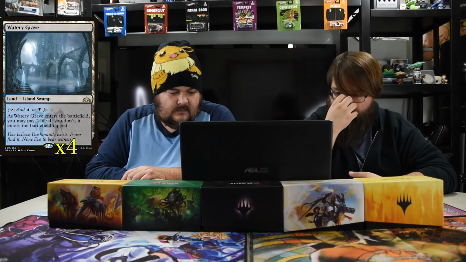Yes. 2 Swamps. 4 Watery Graves is the black-blue shockland, and then 3 Woodland Cemeteries is the buddy land for black-green. Yeah, so you have all the mana you need. That's the joys of having buddy lands and shocklands in the same Standard, because you literally can just be like, I have a full land set of what I want. Yeah, and nothing will maybe come in tapped at all, which is amazing.